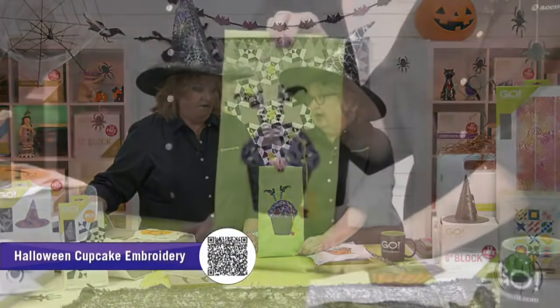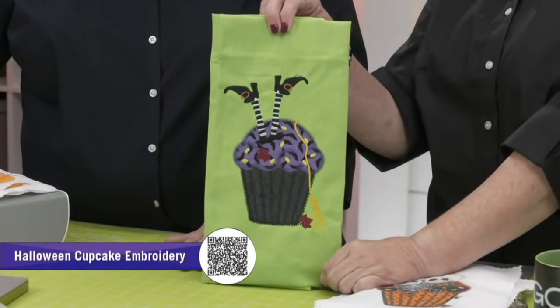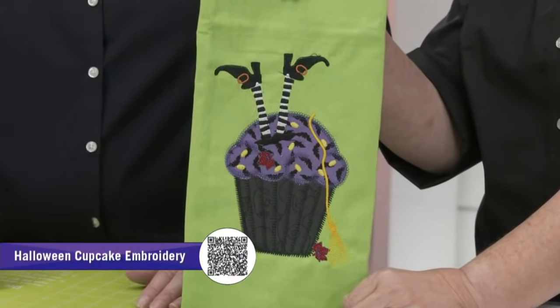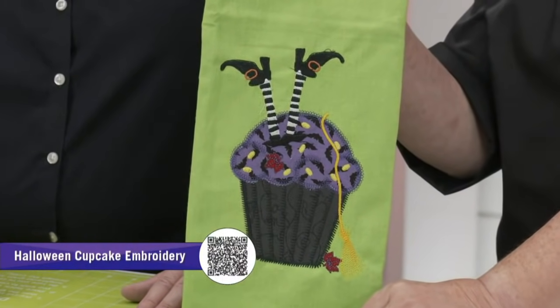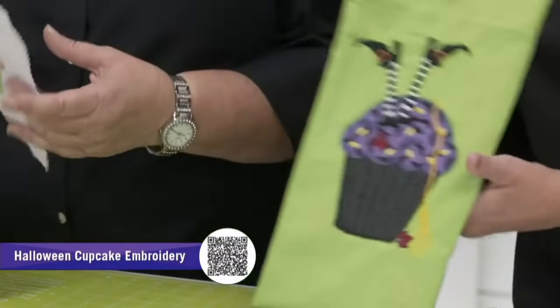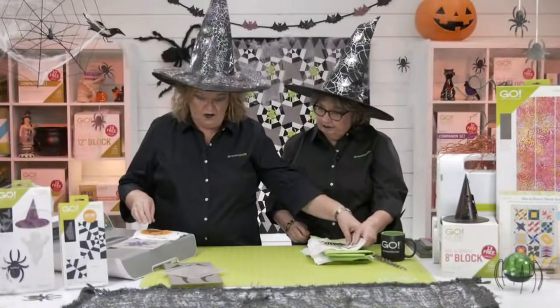Now, I have to tell you, I mean, it doesn't get much easier than this. No, it really doesn't. And look how adorable that is. How fun, with her legs sticking out of her cupcake frosting. I just love it. And the broom off to the side. It's just so fun. Now, if you're just using our pumpkin die, like for our fall medley, right.